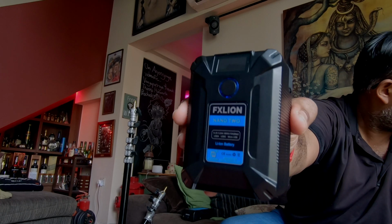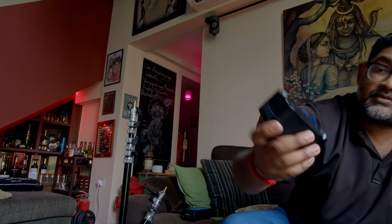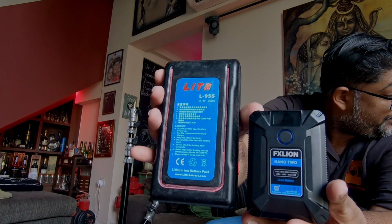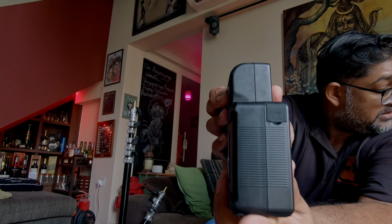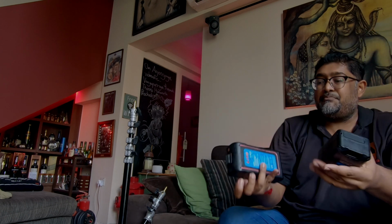Then I'll be using this to power the light. Let me see if you can show it. It's the FX LAN Nano 2. This is a 98 watt battery. For scale, I'm going to show you this, the LIT 95S, and this is the 98S. Yeah, you can see that. Roughly, they're about the same thickness, about the same power. This is slightly more. This is 98. Well, this is 95.